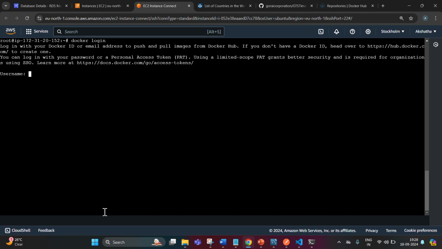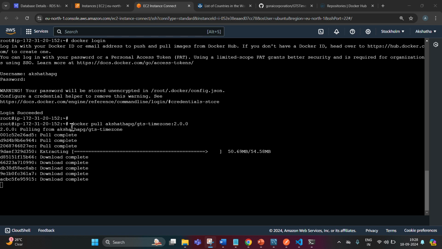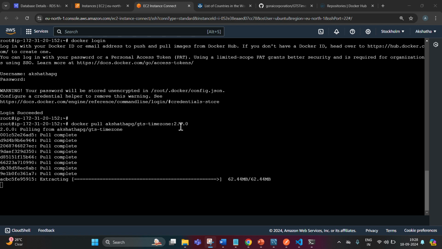You need to pull the repository from GitHub to the machine. Docker login, then docker pull akshatapg/gts-timezone:2.0.0.